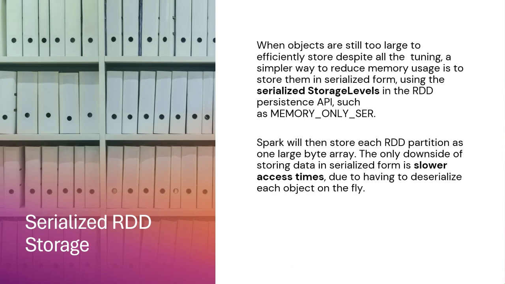We can set the storage level serialization of how we want to store our RDD. How do we want to serialize it? Because the moment you serialize, it will get compacted. But remember one thing, when you serialize the RDD, the time to access that RDD becomes slower, because you have to deserialize it every time you need to read it. Every time you are reading the object on the fly, you have to deserialize. So it will reduce your data storage footprint, but it will increase the access time.